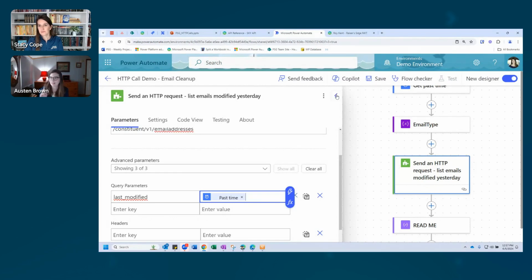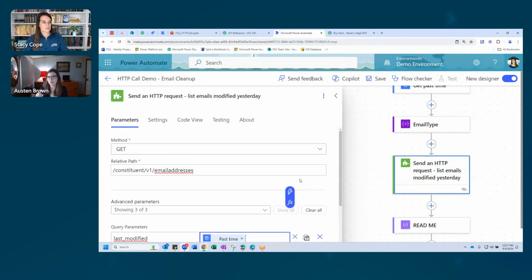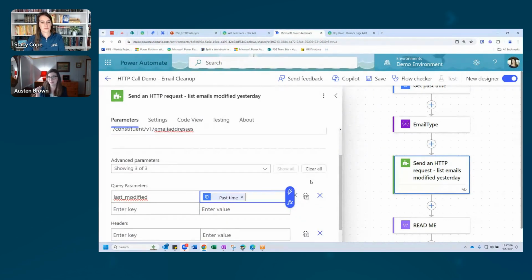I'm just going to add really quick that in Power Automate, when you use a time thing, it's going to default to UTC now, which is the universal time. It's like 5 or 6 hours ahead of US-based time. So if you want it to be within your current time zone, there's an action you can add called convert time zone, and you could plug in the output from past time in there and convert it.